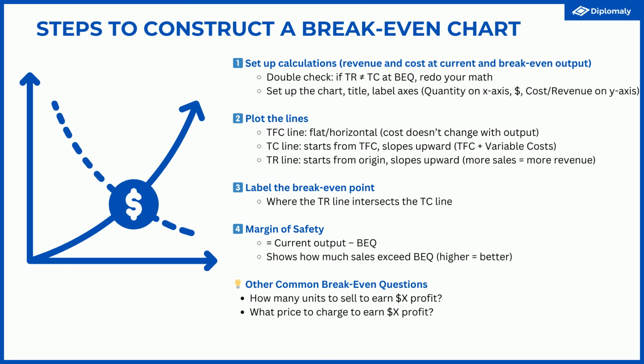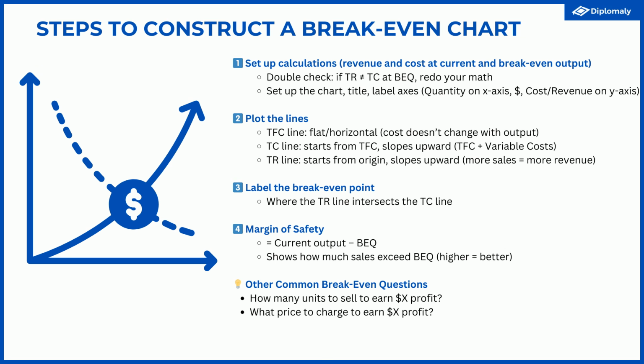We then apply a similar concept to the total revenue line. Here, we know that when quantity is equal to 4,000 tubs, revenues are $40,000. And when quantity is 5,000 tubs, revenues are $50,000. When we sell 0 tubs, we make $0 in revenue. So this line starts from the origin. Connect the dots for your total revenue line.